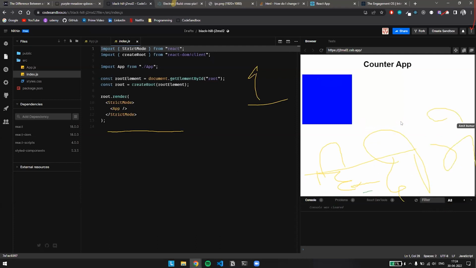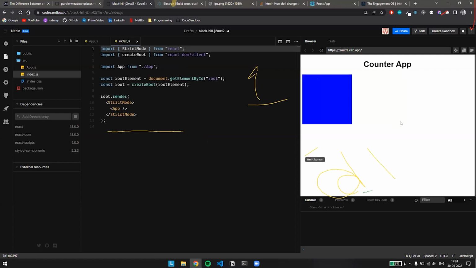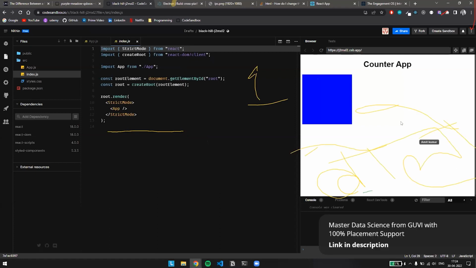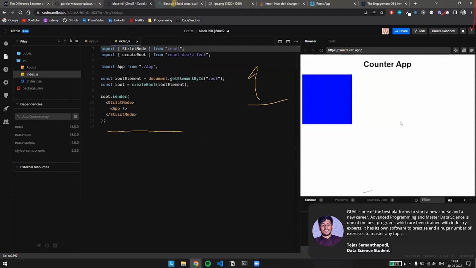If you're going to develop for Android, you must know either Kotlin or Java, or if you're going to develop an app for the iOS platform, then you must know Swift. But if you don't want to spend time on learning those two, then you can learn React Native, which allows you to write the same code and publish mobile apps for both Android and iOS platforms. So there's that advantage.